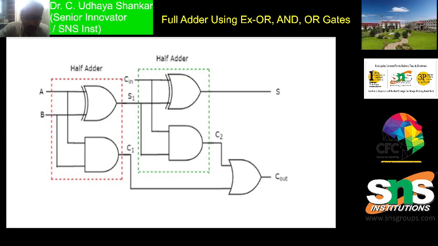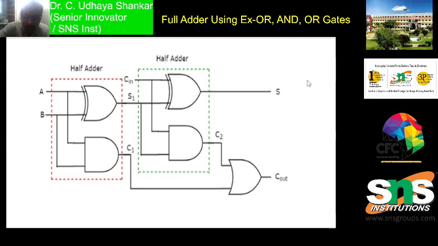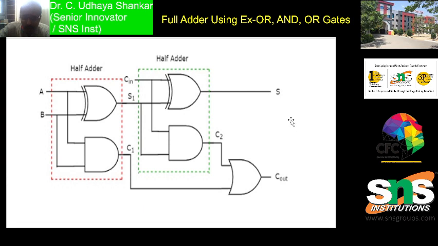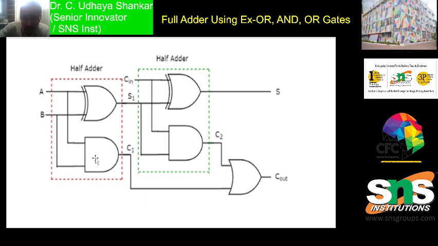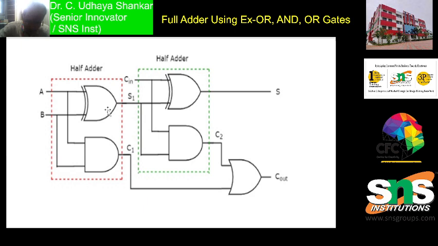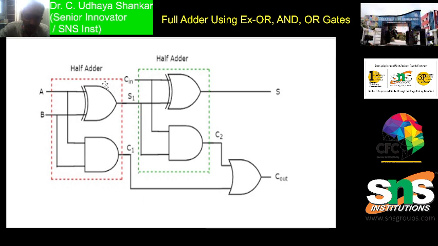Finally, after the design, the full adder circuit will look something like this, and it's very simple. Hope you know from the previous video the half adder circuit, right? One XOR gate with one AND gate is called a half adder. Here you will see that a full adder is nothing but two half adders and one OR gate. Finally, it can be concluded that a full adder equals two half adders plus one OR gate.